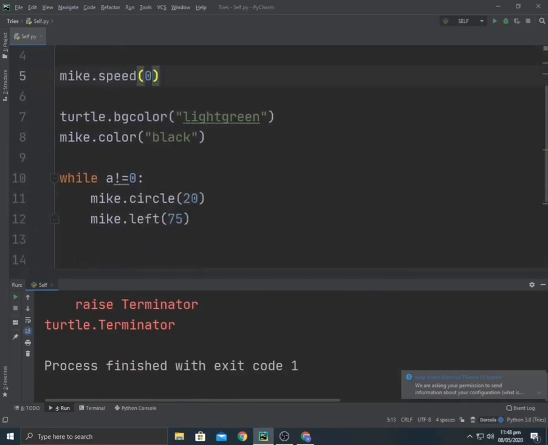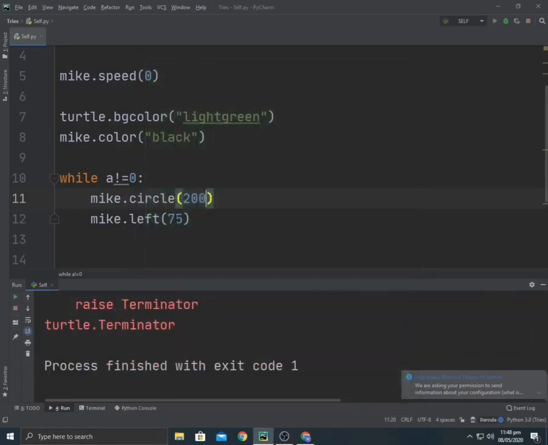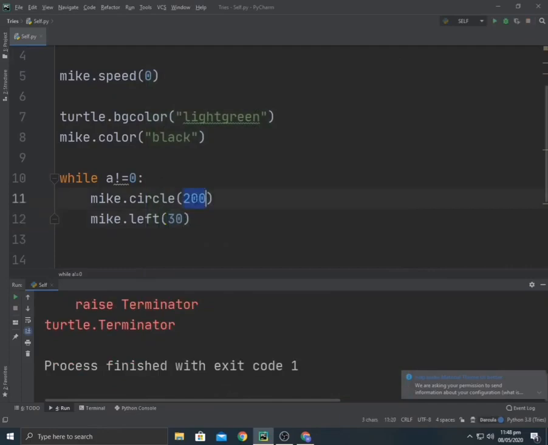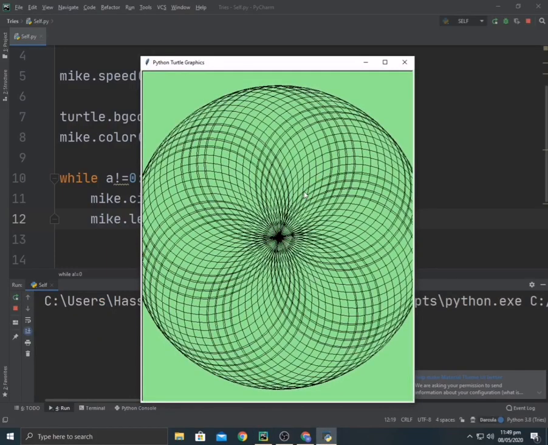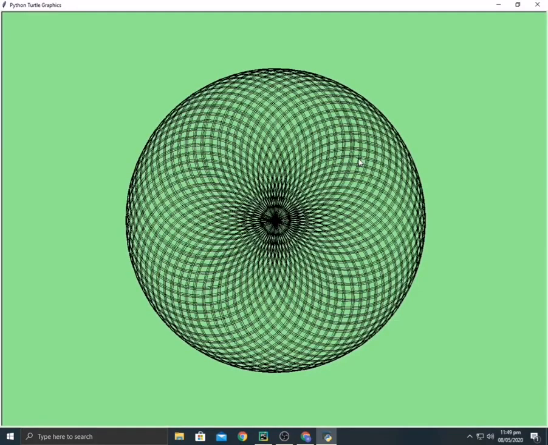And let's create shapes, like let's increase the radius of circle to 200 and the angle to 30. You can change it to anything you want, like let's set the radius of circle be 175 and angle be 60 plus 1, and you can see it is a beautiful pattern formed here.